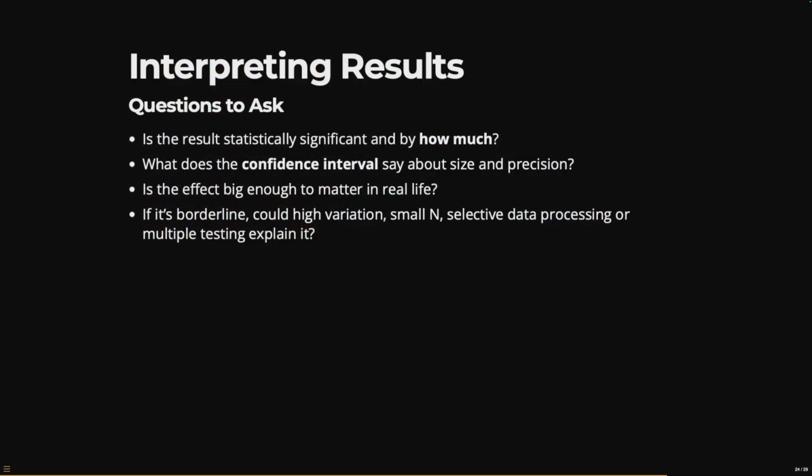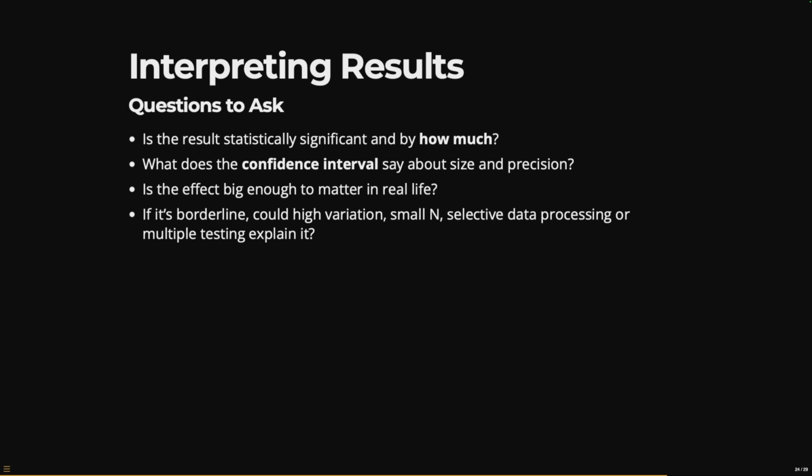Let's see. So just some questions to ask when you're looking at a paper about statistical significance and confidence intervals. Do they report the p-value, and not just whether it's statistically significant or not, like how close is it to the threshold, because that could tell you a lot. Also, what does the confidence interval tell you? How wide is it? Is it wide due to not enough people or subjects, or is there just a lot of variation in the data? Is the effect size big enough to matter?